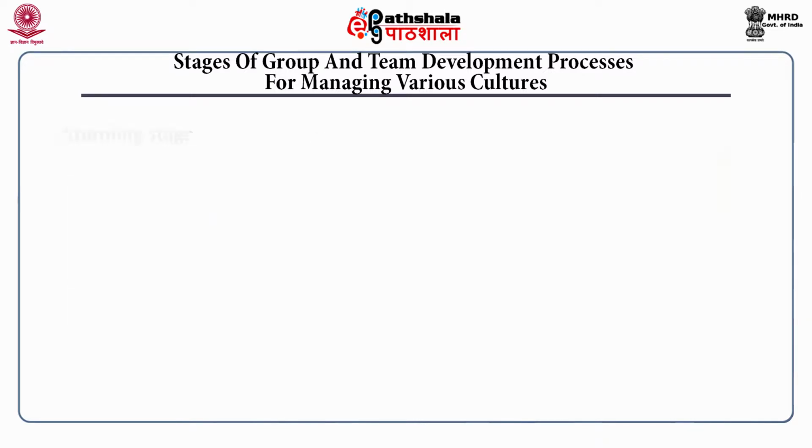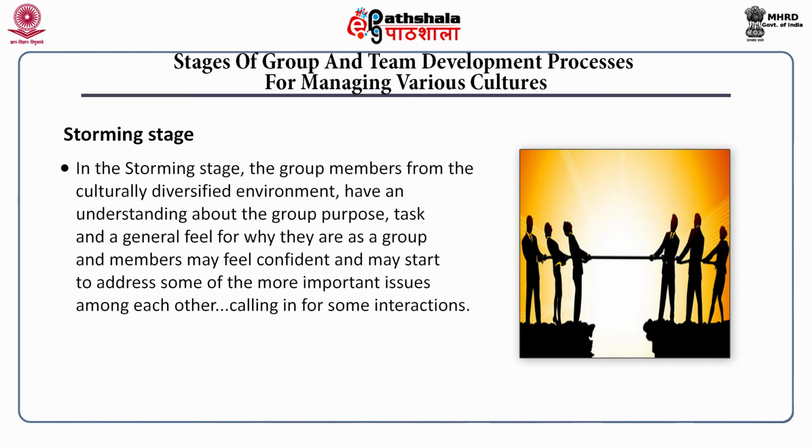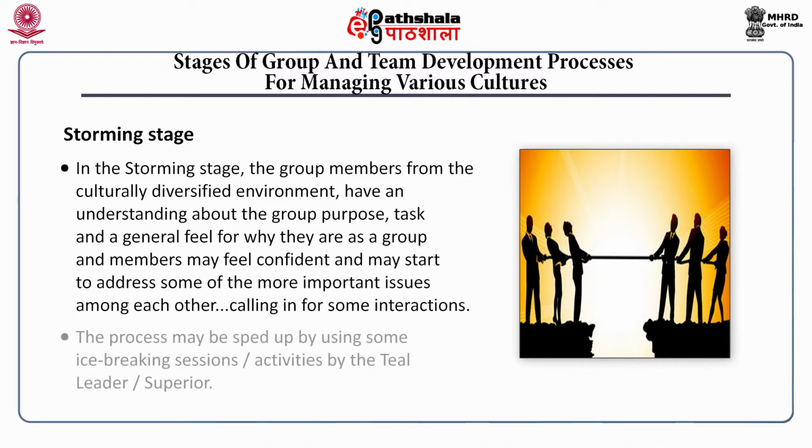In the second stage, the storming stage, the group members from the culturally diversified environment have an understanding about the group purpose, task and a general feel for why they are a group, and members may feel confident and may start to address some of the more important issues among each other, calling for some interactions. So the process may be speeded up by using some ice-breaking sessions and activities by the team leader or the supervisor.